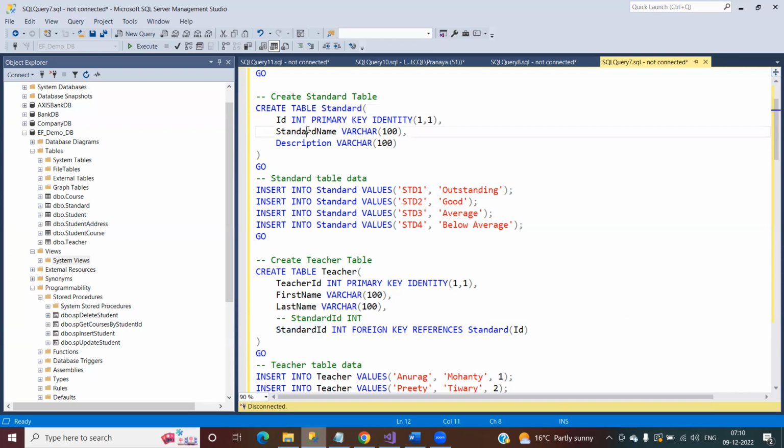It should not be like that. I cannot make the relationship like this. This is not possible. You cannot establish the relationship like this, right? Even if you put this column name as standard ID, this is also not possible. Even though both have the same name, the data type is different, and if the data type is different, you cannot establish the relationship. So what is mandatory? Whenever you are establishing the relationship, the data type of the columns you want to relate should be matched. In this case, the data type is integer here and integer here. Clear, guys?